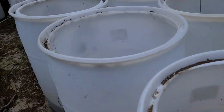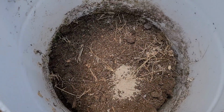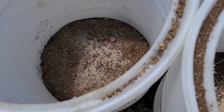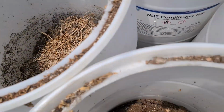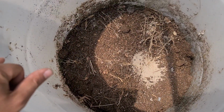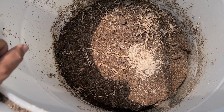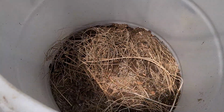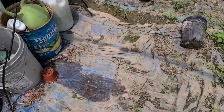Okay, so first things first, let me show you what we got here. We got old dirt in these 55-gallon drums with the lids cut off. And there's some fertilizer my dad threw in there. He ripped the bag open when we were cleaning it up, and so he just fertilized the soil. But this soil, I noticed, doesn't have good drainage. It's horse manure with cedar dust, sawdust, and it's not the best for growing stuff. We got some decent yields out of it, but I'm gonna have to mix up my own blend. Let me show you the other mix I'm gonna put in here.